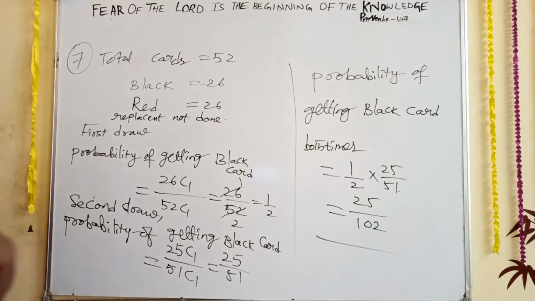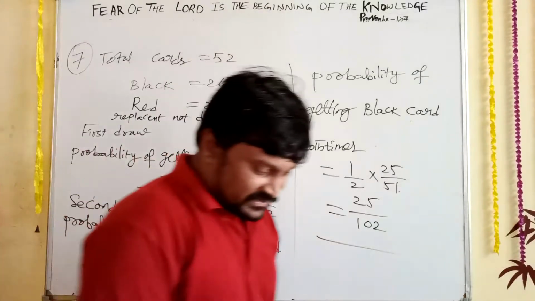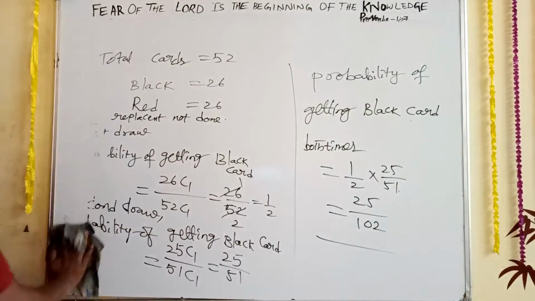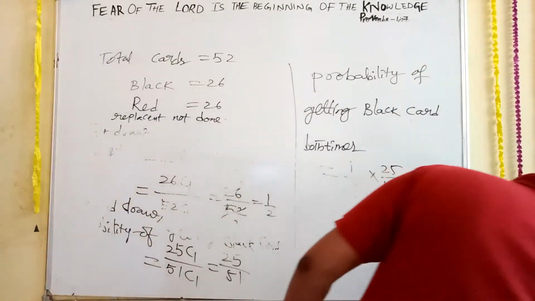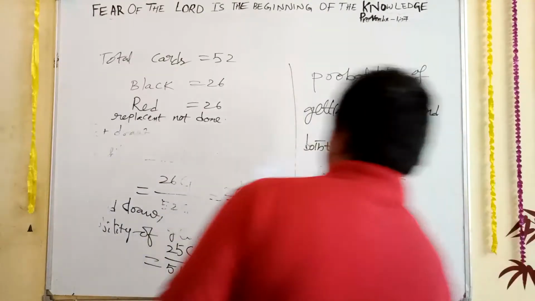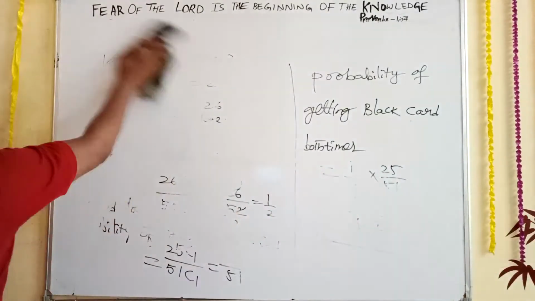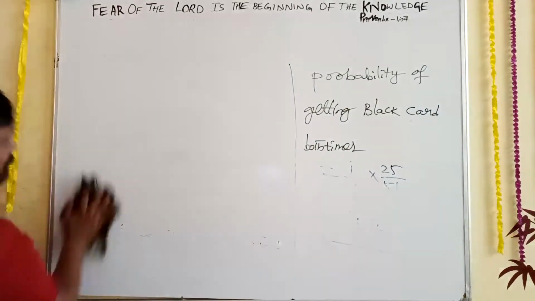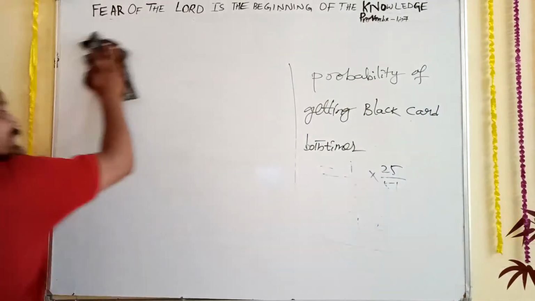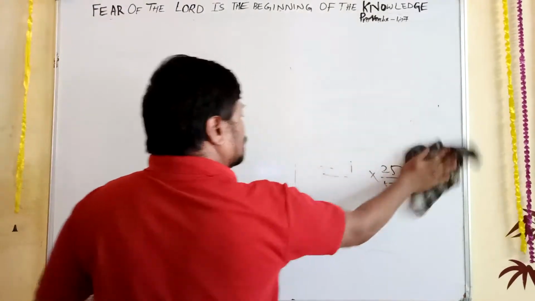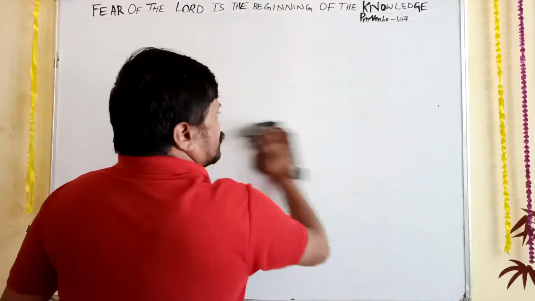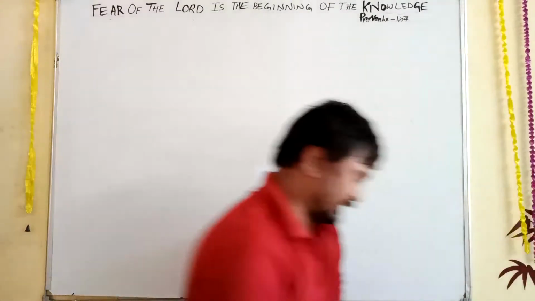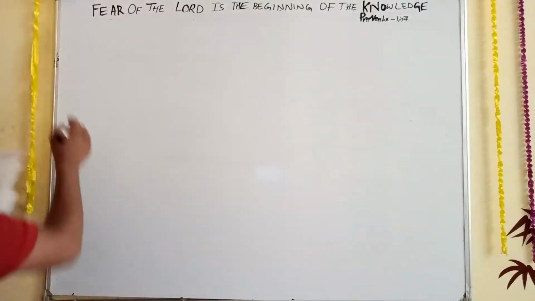All right. Anyhow, some disturbance was happening. Let's move on to the next one. This is the eighth question we need to solve next. This is about your seven, and now let's move on to the eighth. We complete today this exercise 16.2. Right, so next one is your eighth problem.